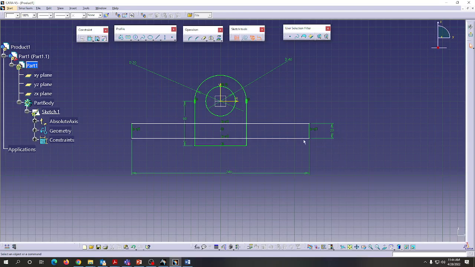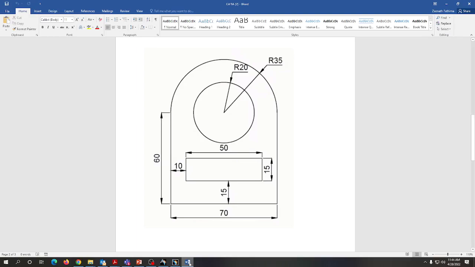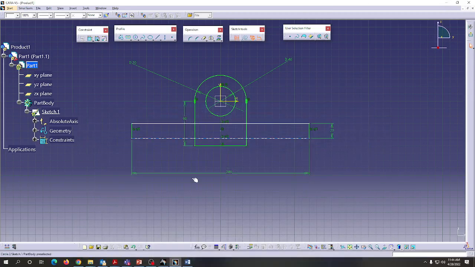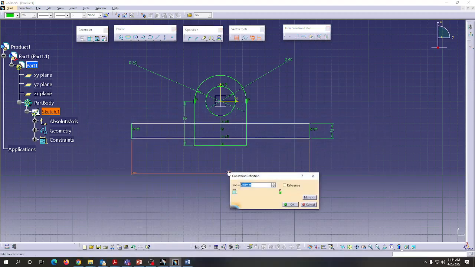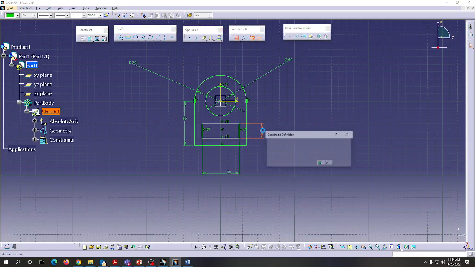Only these two are the constraints for this particular rectangle, then we will maintain the inner distance. According to this, we have the length 50 and the height 15, 50 and 15. I finished the rectangular dimension, but I need to mention the distance in between. So for that I'm giving the constraint.